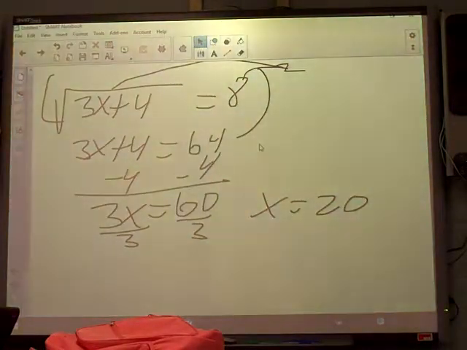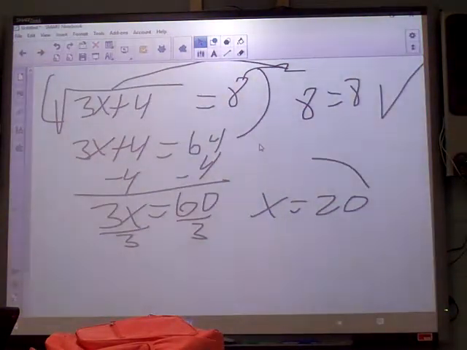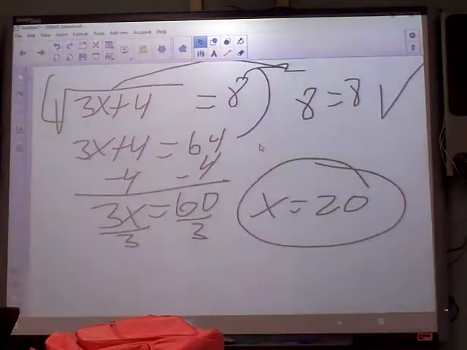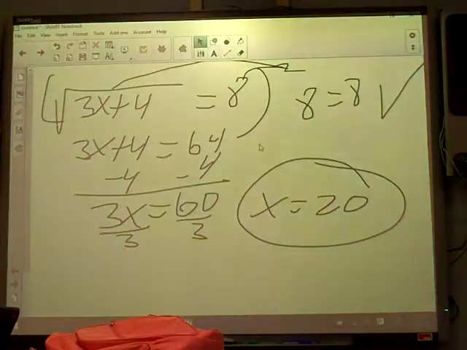So this is a day when we're going to have to make sure we check our answers. So I'm going to do that mentally with you right now. Take that 20 back to the original problem and plug it in for the x. That says 3 times 20, which will be 60. Plus 4 is 64. Square root of 64 is 8. So that says 8 equals 8, which is a true statement. So our answer was correct. If we get a false statement, our answer is wrong, there'll be no solutions. Okay? Pretty easy, pretty simple. Unless I add a step, just keep stepping it up till we get to the biggest one.